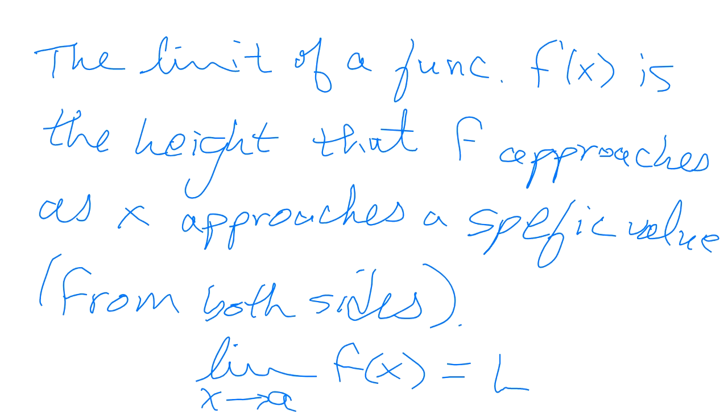And then I'm going to give you the formal definition from section 1.5. So really today and tomorrow for sure, I'm doing 1.4 and 1.5 together. 1.4 uses a specific window around x equals a, and a specific window around the height L that the function approaches. And then in section 1.5, it does it in general. Sometimes it's easier to do things in general and then go back and look at the specifics. Okay, so I'm going to erase this, and let's look at a specific example.